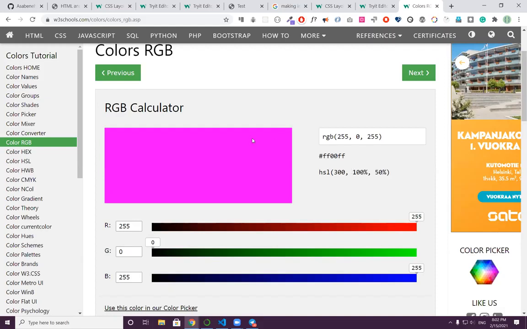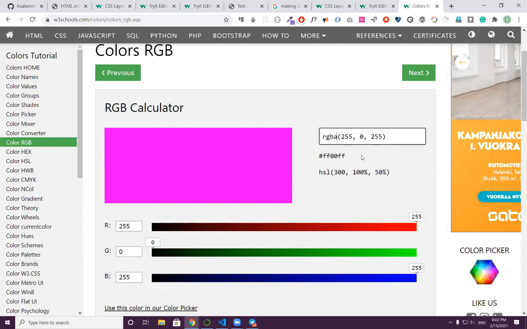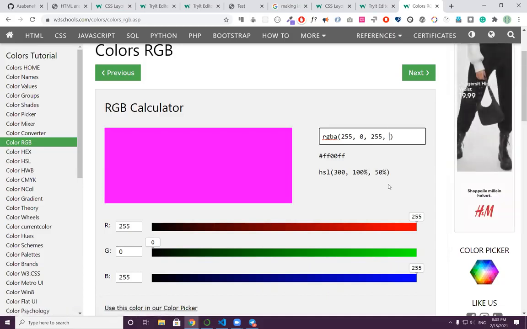Do you get this? How to write RGBA? Yes, you can change the intensity by applying opacity. This A is just alpha, and we can add opacity. I'm not sure if it's working here. The opacity also goes from 0 to 1. Let's go 0.5. Yeah, they didn't implement it, okay? But it's also possible to implement.